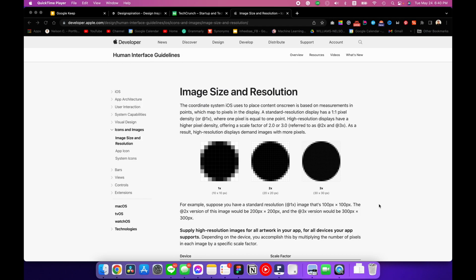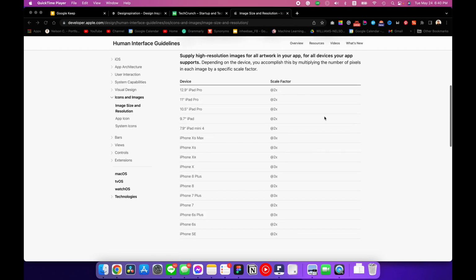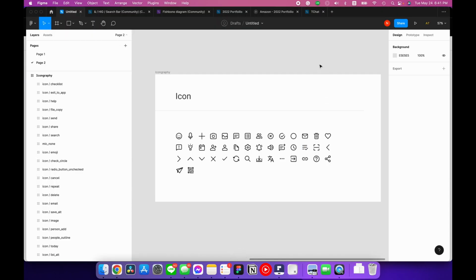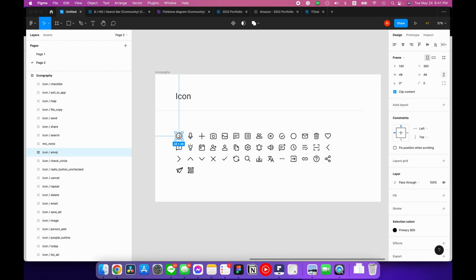According to Apple Human Interface Guidelines, different Apple devices require different sizes of icon. For here as an example, we need to export icons to 2 sizes. If you design a whole set of system icons for an app, you can export them to 2 different sizes all at once. First, make sure every icon follows the same naming style.